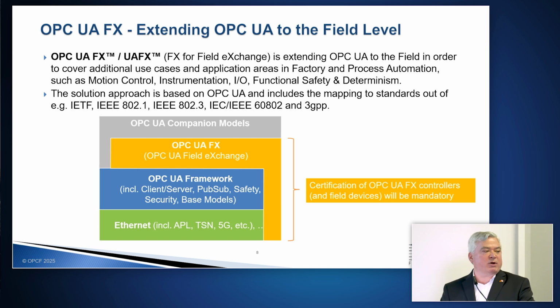And then, extremely important is the green part, because we are not creating, as I said, a field bus where you have a specific chip that you need to integrate. We are building on open standards out of IEEE, out of 3GPP, and we are completely flexible because of our layered stack architecture. We are not bound to just 100 megabit Ethernet or whatever. We really can easily adapt and be flexible. This is why we have some enablers that help us to bring OPC UA FX into the field, and I have some additional slides on the key enabling technologies a little bit later.